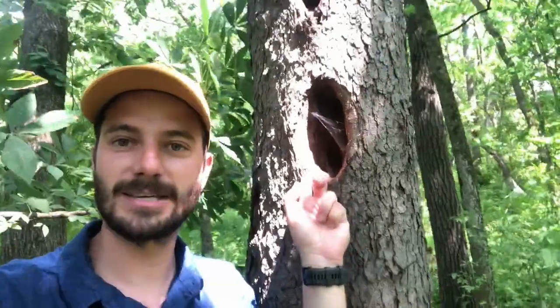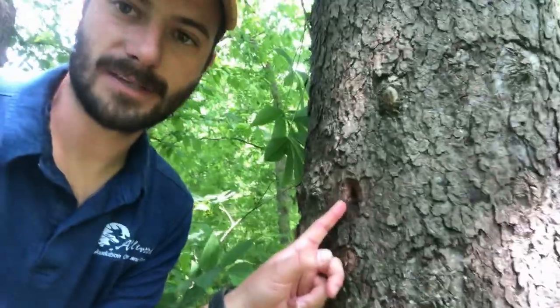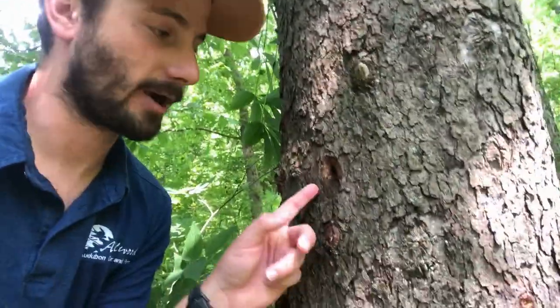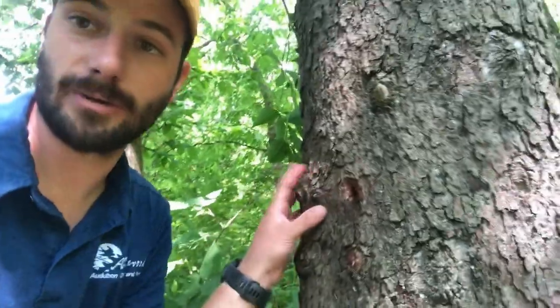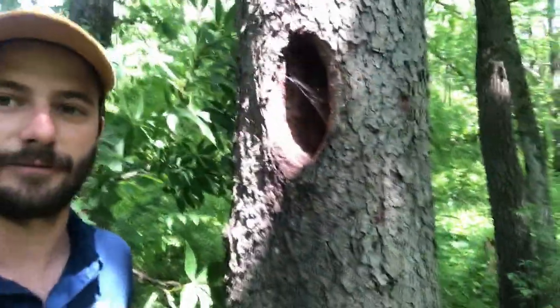So a lot of those down trees that are laying on the surface of the forest floor, especially during the wintertime, get filled up with carpenter ants and they start feeding on the wood inside. Well, pileated woodpeckers find those fallen logs to feed on all those carpenter ants. So if you ever see a big hole like this, usually oval shape, it is left by a pileated woodpecker, okay? And then some other ones, like these smaller ones, are usually left by downy woodpeckers or hairy woodpeckers. So once again, this is a black cherry tree, which is probably infested with a lot of bugs. Maybe some of those aphids like the gallery that I showed you. But leaving these up like this is a great food source for a lot of our woodpeckers and other birds.